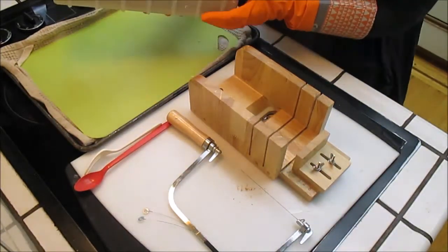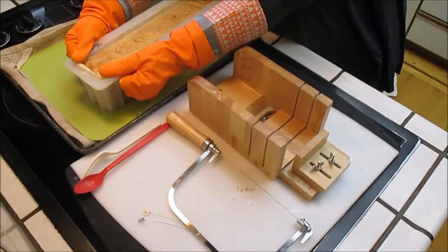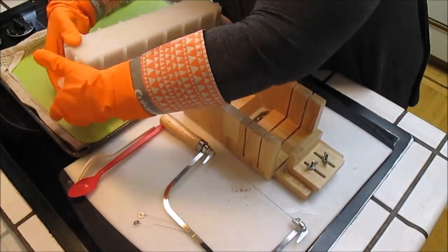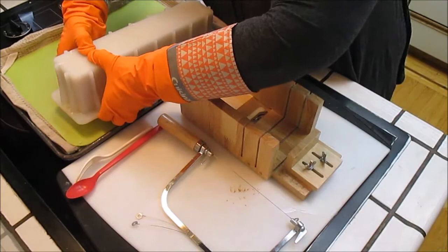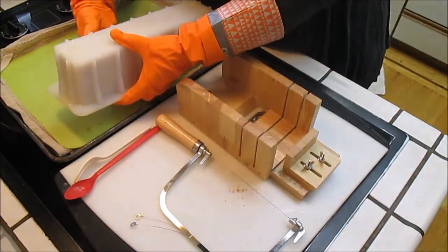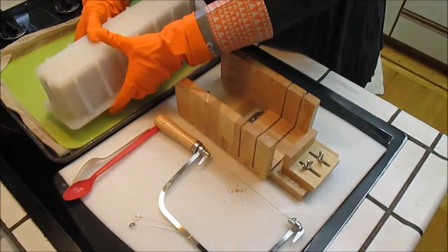And so we're going to try to unmold it before your very eyes right now. So you want to gently pull the sides away. And then we're going to turn it over. And if it's ready, it's going to break. You want to put some light pressure on the back. And it should break the suction and come out fairly easily. If it's not quite hard enough, then it has a harder time. But I feel it breaking now.